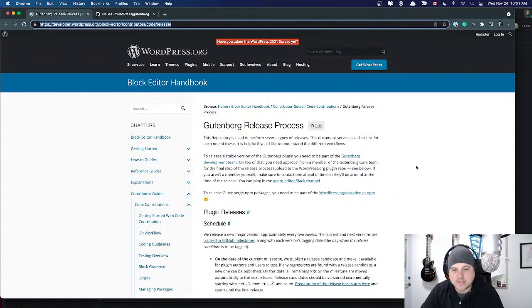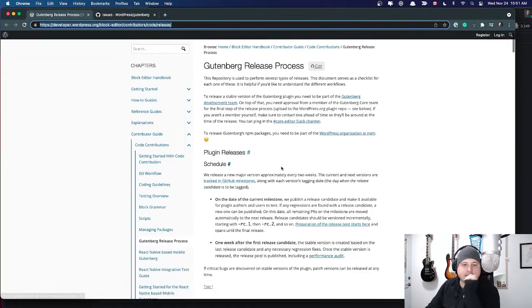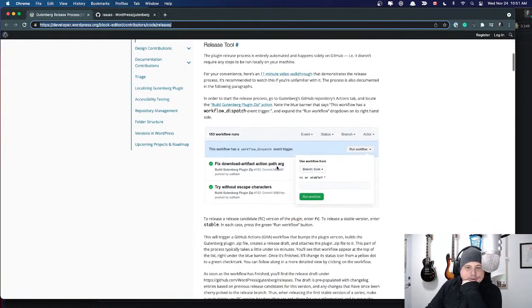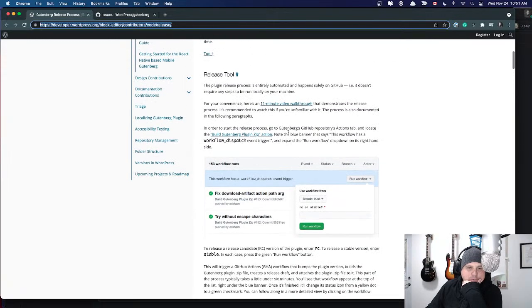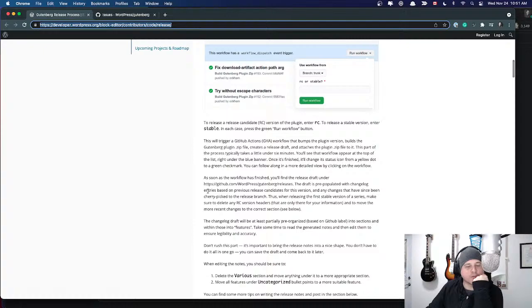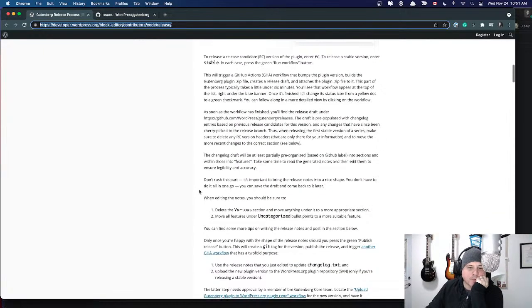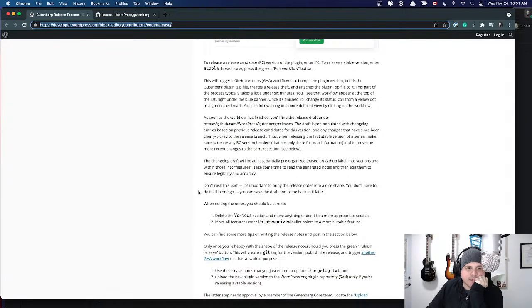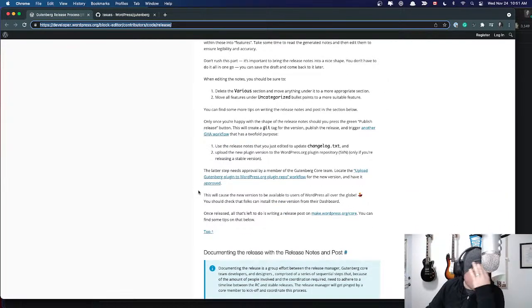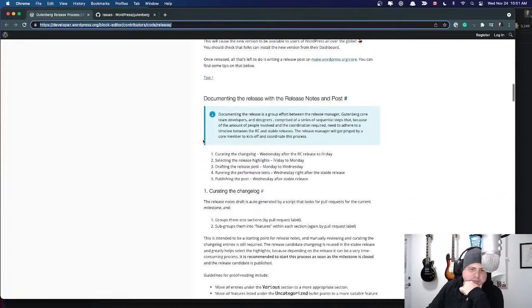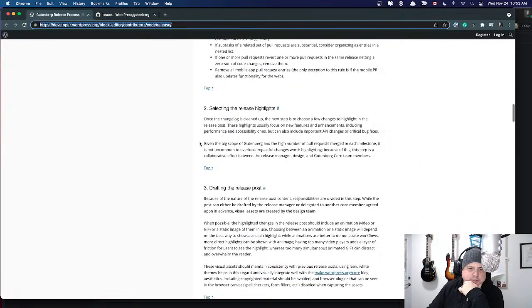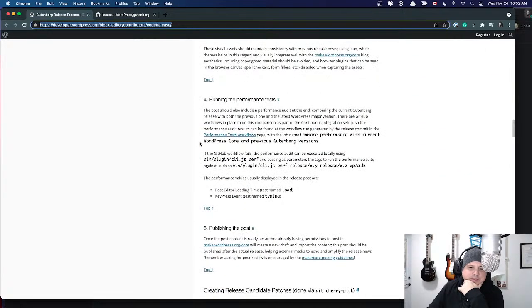It's a fun process. So as we went through last week, we are now going to go into this process. Now that we have the release candidate ready, we want to talk about getting the stable version ready. So we need to check. Let's see. Change log. Selecting run your performance test.